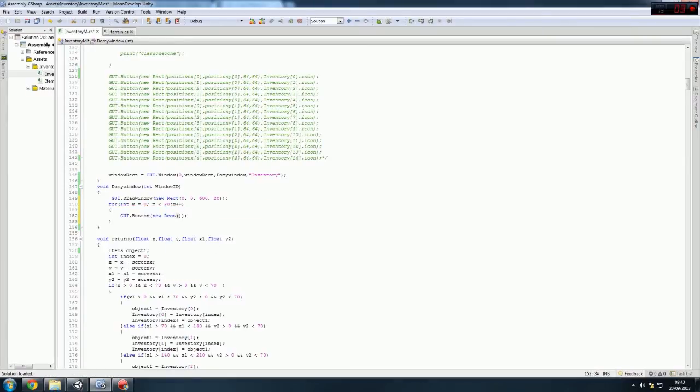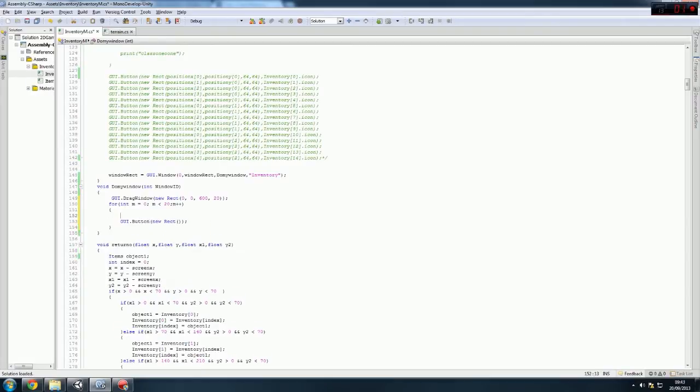I'm a bit sick as well today. So X. Remember, I think this bit was X, Y, size by X, size by Y, and the icon you want. So we want it to increase by 70, I think. So I want to make it int X here.